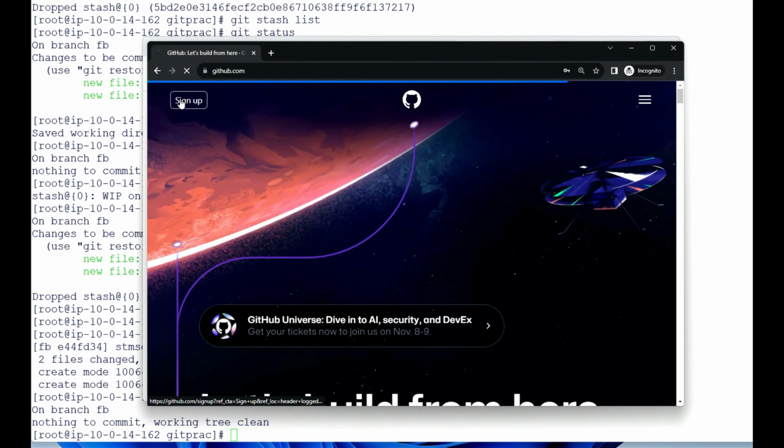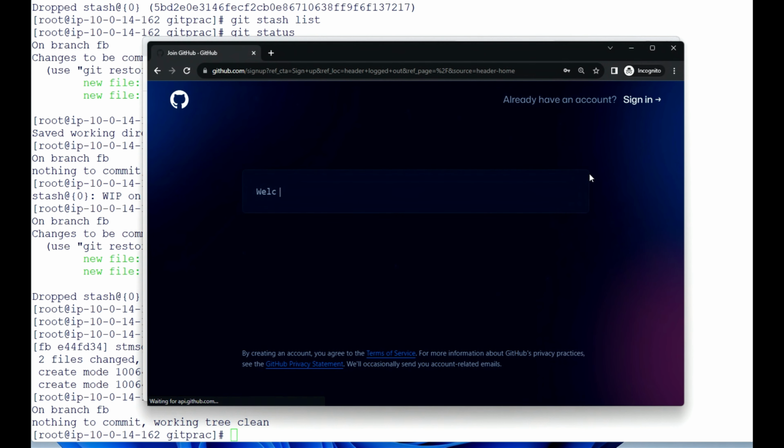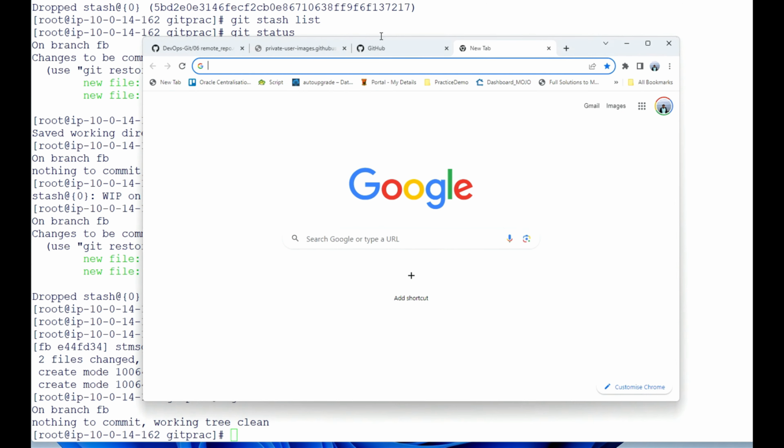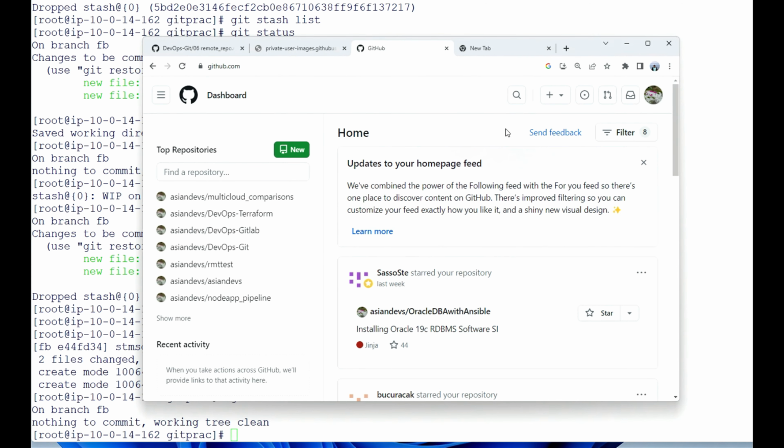You can sign up with all the necessary information. You will get your email address and get all the information that is needed. After that, log into Git. So like here, I have logged in to my Git account.